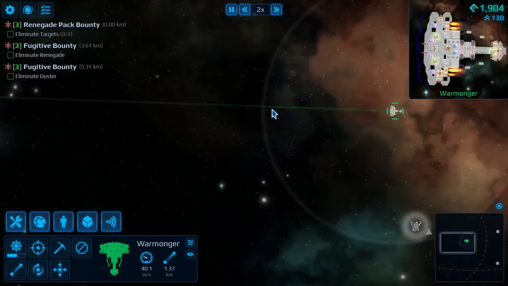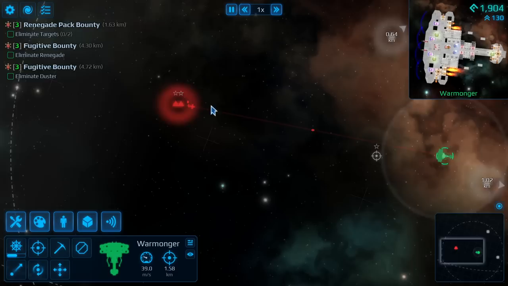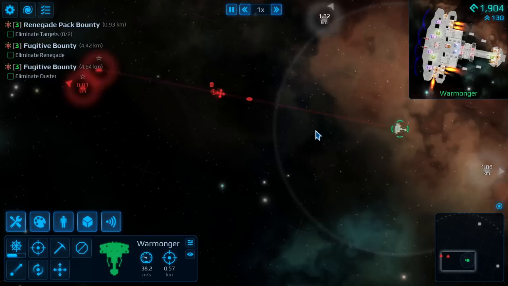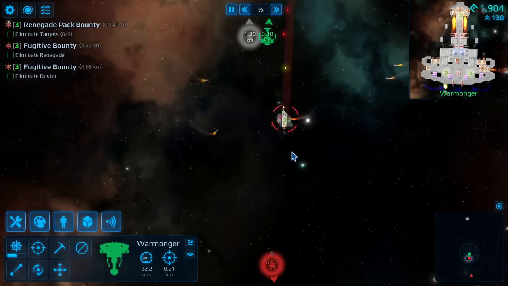Whether that is true is a different matter, but we're going to do the testing on a Renegade Pack bounty. There's a pack of Renegades out there, and the bounty must be delicious. I don't know. All I know is there's two of them, apparently. And my ship is entirely based upon the missiles right now. So this is going to be glorious. Oh. Great. Okay. Easy kill.